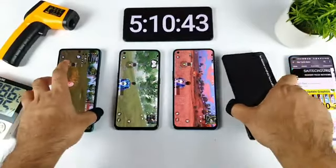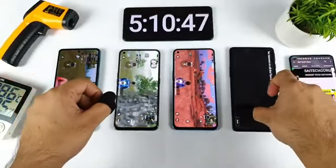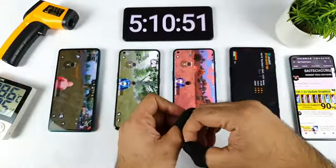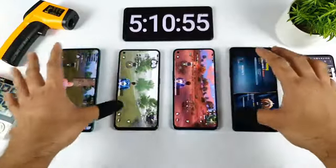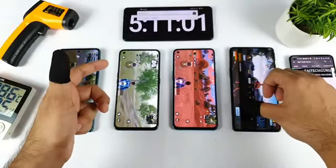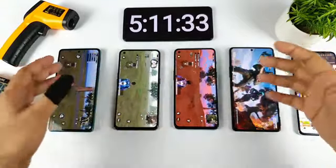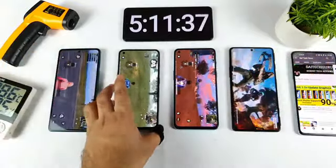It's not doing like this running, but let's see what's going to be the final outcome. So this will give the clear idea what's going on with all the 4 devices. So right now haptic feedback you cannot experience in any phone. There is no haptic feedback present in any other phone while gaming. That's another thing. Even the Realme, they do have it, but the option is not enabled for this phone, Realme X1 Max. So again, I'll be back after some time just to check what is happening with the battery life between all of these 4 devices.